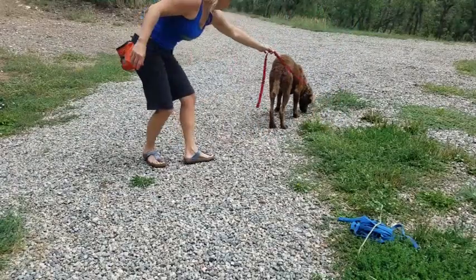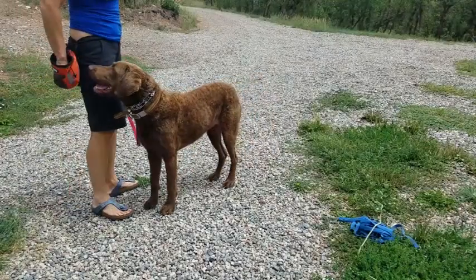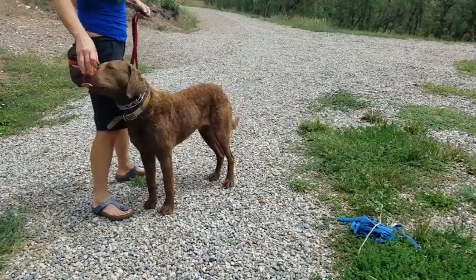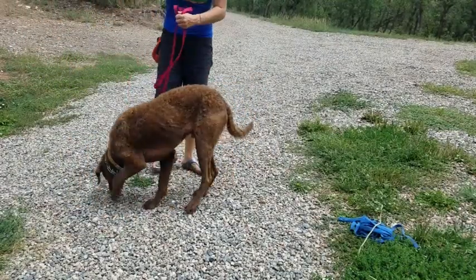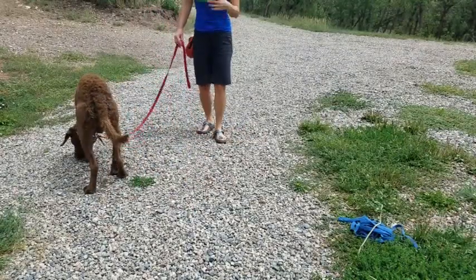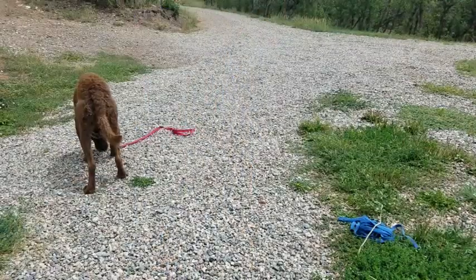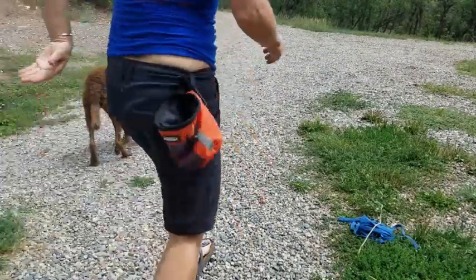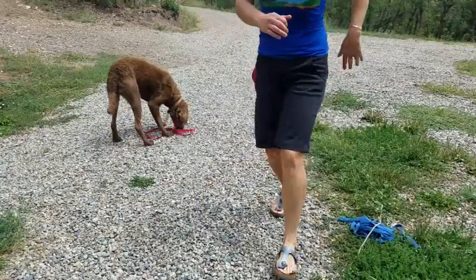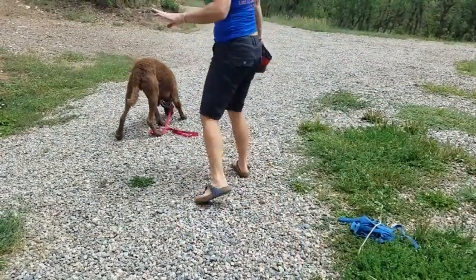Come, pressure, yes, treat. One thing I'd like to add to all the dogs I work with is I have them come in and sit. I don't want a drive-by. If you're the handler and you say come, and the dog just keeps going, that's not what we want. I want come into a sit. So I end the come. I don't let it be a drive-by.